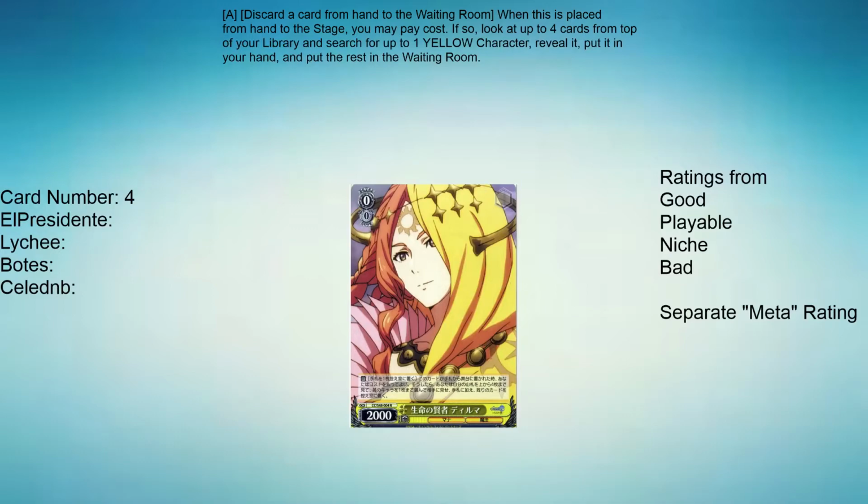I am upset about this card, but that is entirely my prerogative. Yellow Akatsuki. Or literal Azusa. Yeah, it's like literal Azusa. When this is placed from hand to stage, you may discard a card. If you do, look at up to 4 cards from the top of your deck, add 1 yellow character that you find there to hand. Ditch the rest. Also a good card.